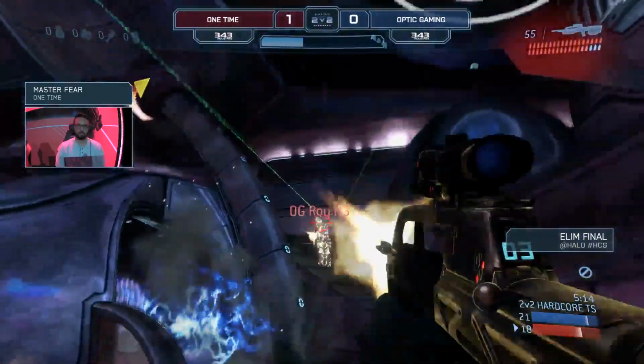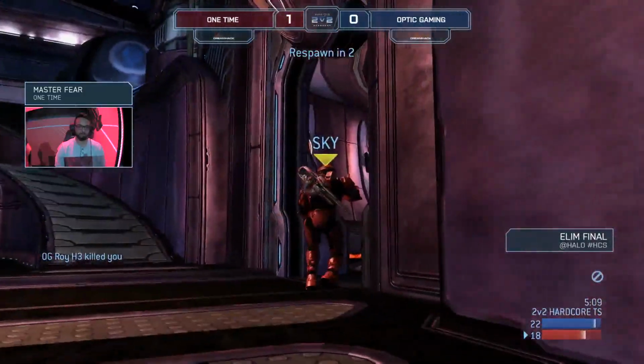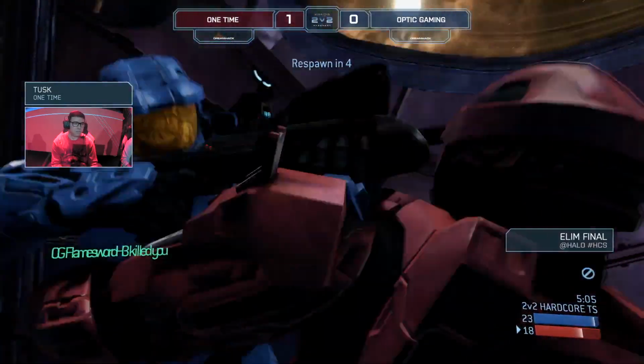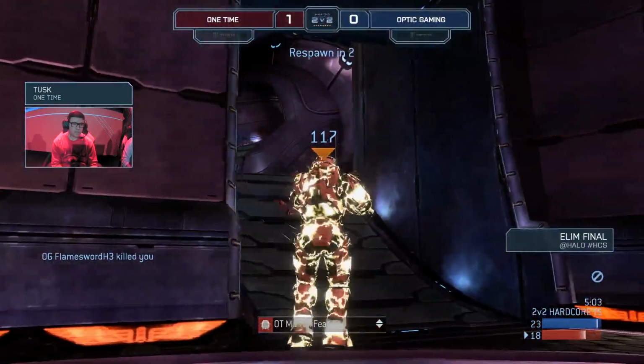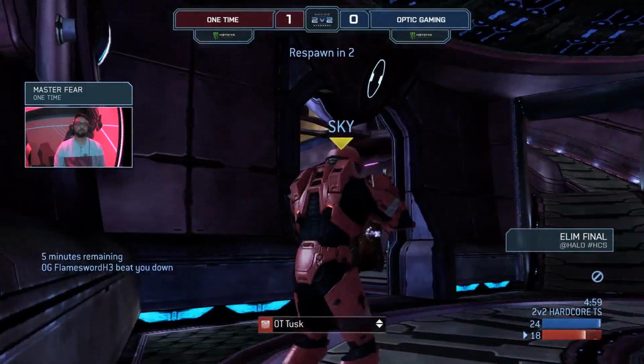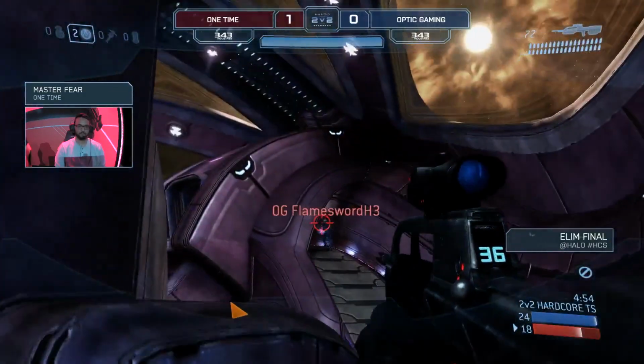Yeah, reload has to come in there from Flamesword. Roy's going to be absolutely melted. Somehow both players stay alive, though. Roy gets the kill, and Tusk, poor Tusk, is no shields under the base. That is disastrous for One Time, and what a play from Roy to pick up that kill when you are, and the Flame picks up another one. Now only 1 kill to go for them. 1 kill to go then to send this to a game number 3.